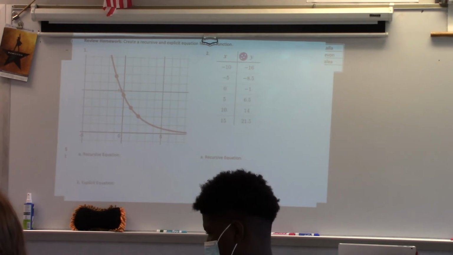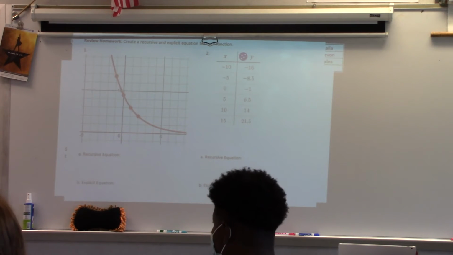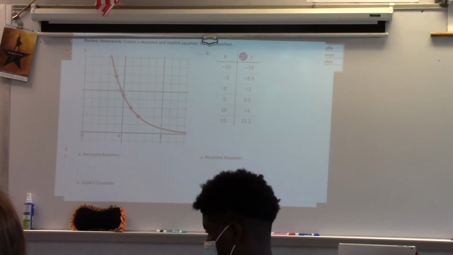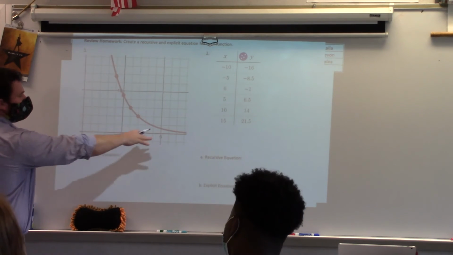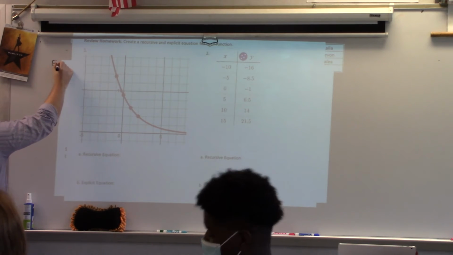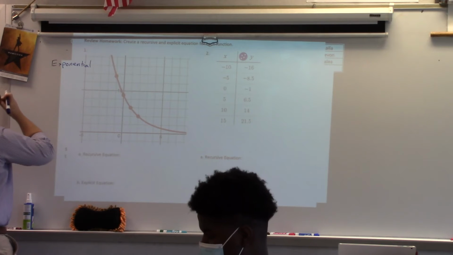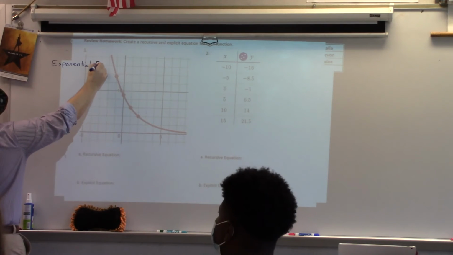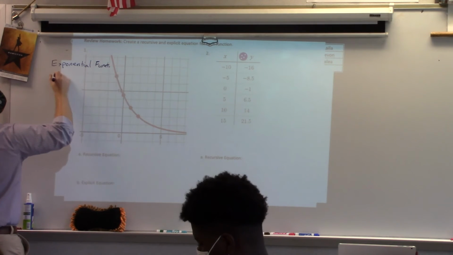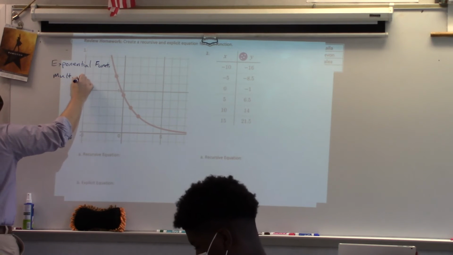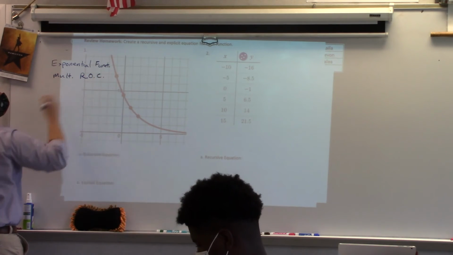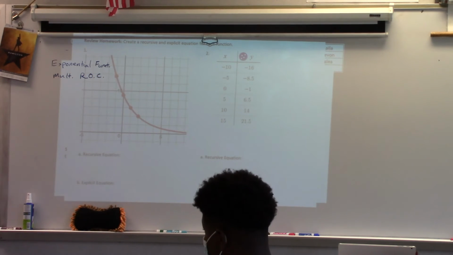So when we look at number one, what type of function are we looking at? Quadratic. Not quadratic, exponential. There's no parabola there, that's an exponential curve. So we want to recognize that it's an exponential function, meaning it has what type of rate of change? Repeated multiplication, so a multiplicative rate of change, right? As a quick reminder, what is the name of a multiplicative rate of change?